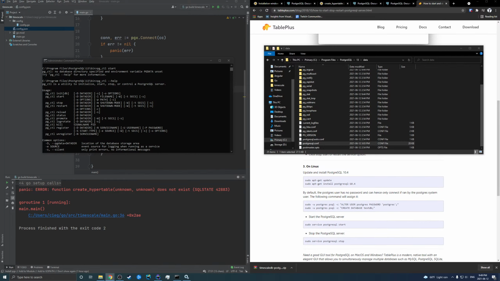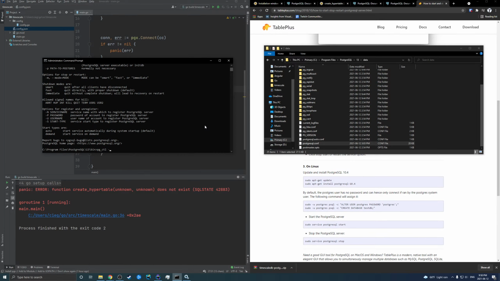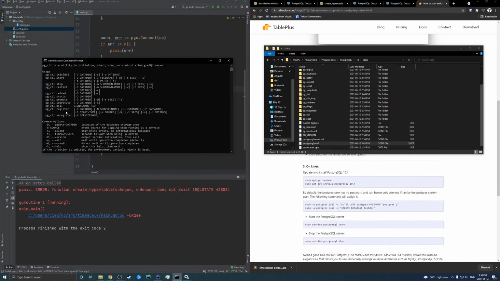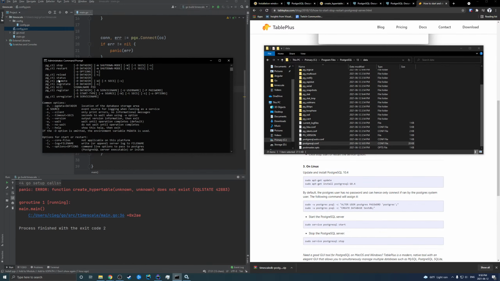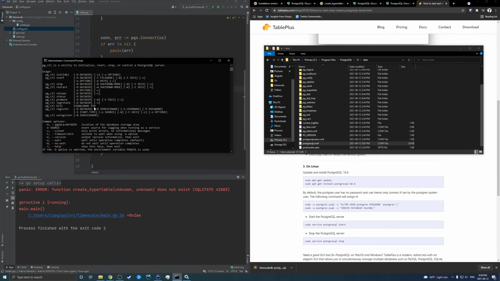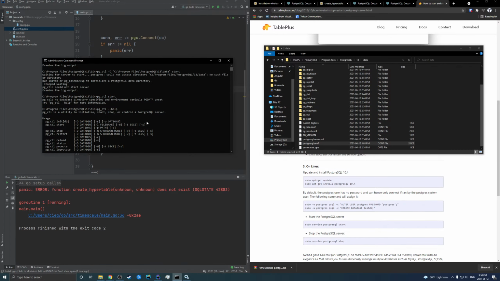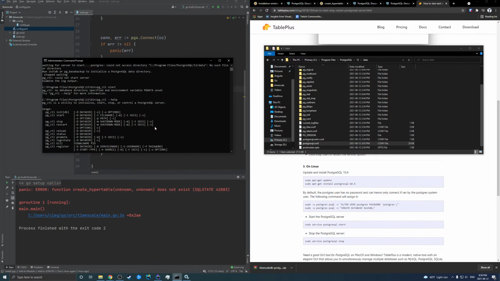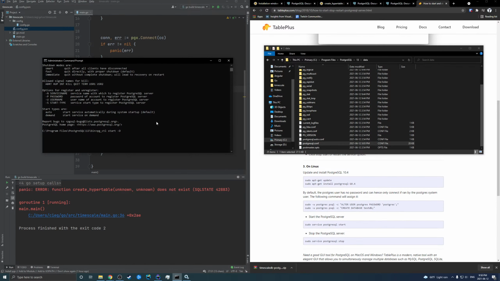Yeah, it looks like just database mode. Okay, so I do need dash D. And then it should be a pointer to the directory.